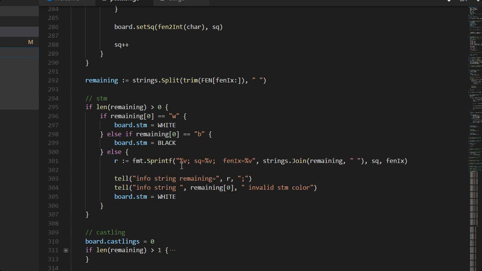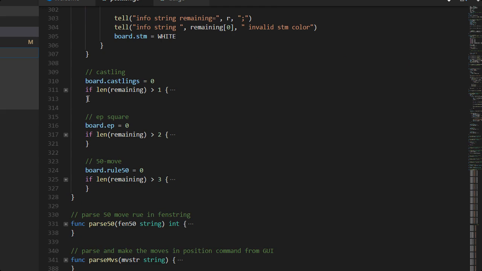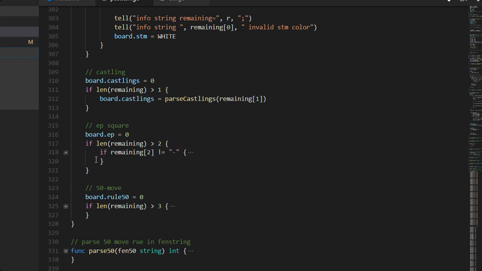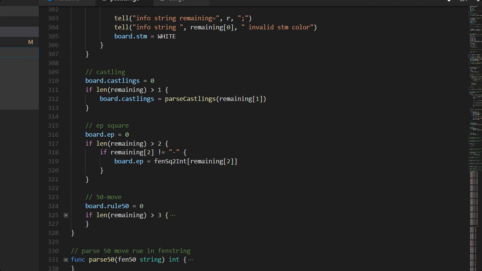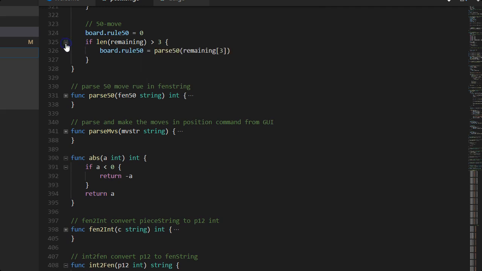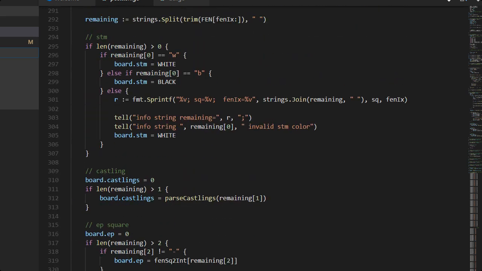So here we set this white or black to move from the FEN string, and further down here we set castling and use that parse castling that we looked at before. The EP square is set to what they say, if there is any, and also the 50 move rule. Now we have this 50 move rule in the board structure. Somewhere here, I don't see it.